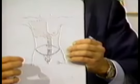First, we can place an implant underneath the skin in the area where the mastectomy was. The second option, if she didn't have enough skin, would be to place an expander or a balloon which can blow up the skin, and then an implant can be placed under that. The third option would be to take a flap from the back and move it to the front based on a muscle pedicle, to fill in a defect here. And the fourth way would be to take a flap of skin from the lower abdominal area, bring it up underneath the skin, and place it into this area. Those are basically the 4 primary ways of reconstructing a breast.